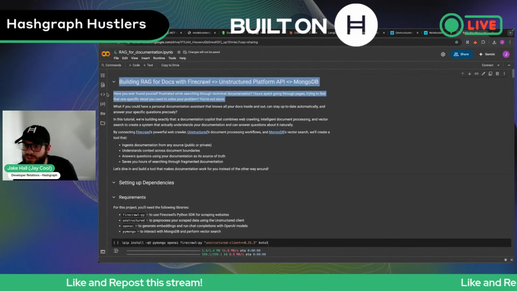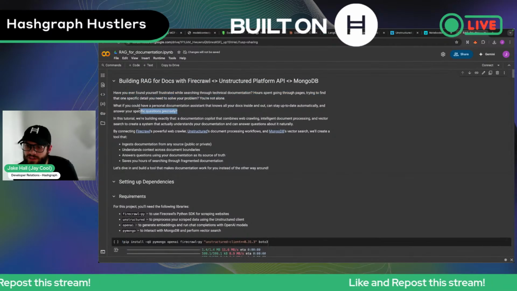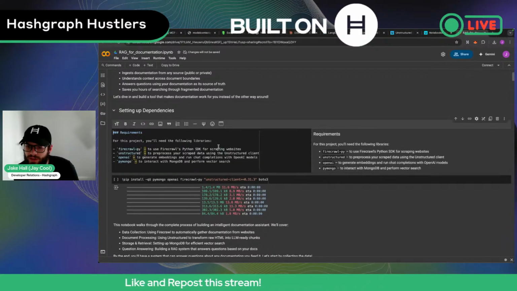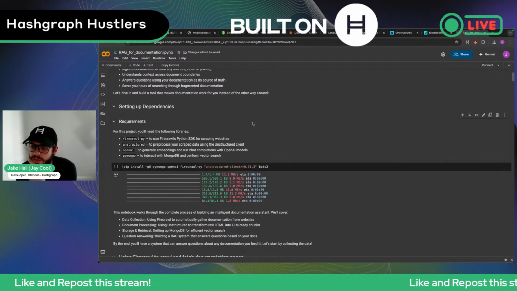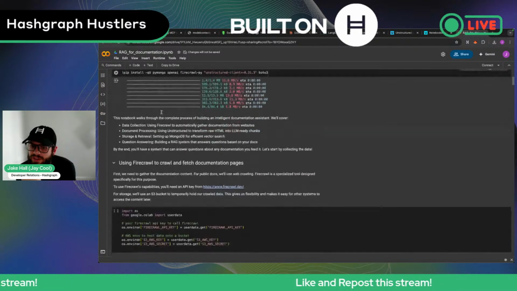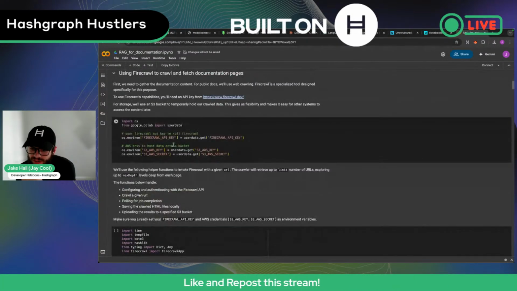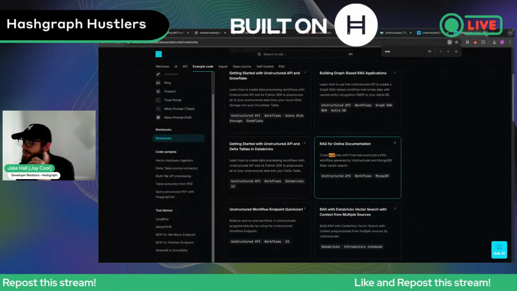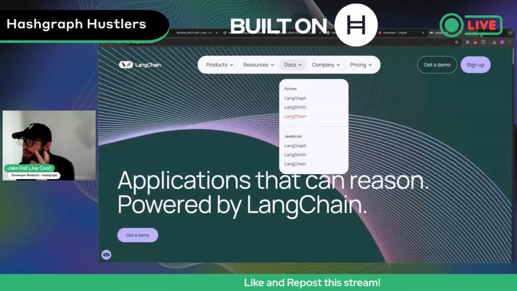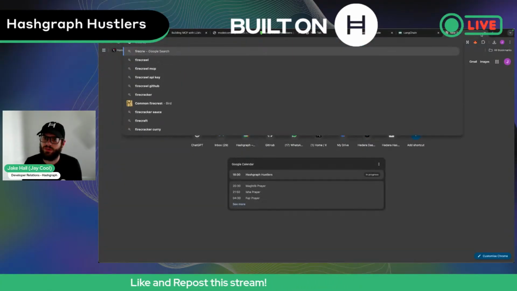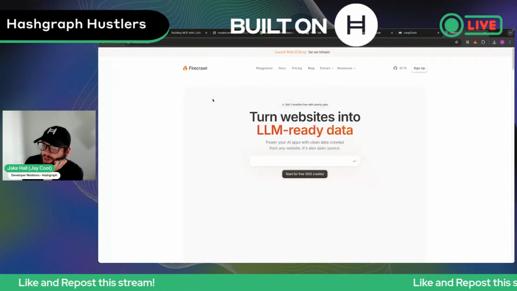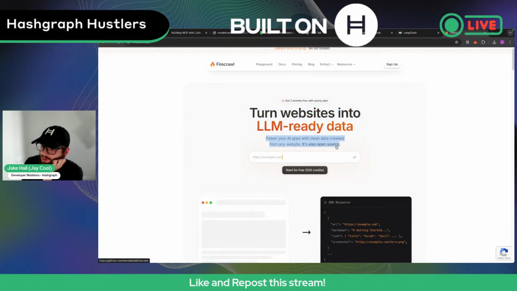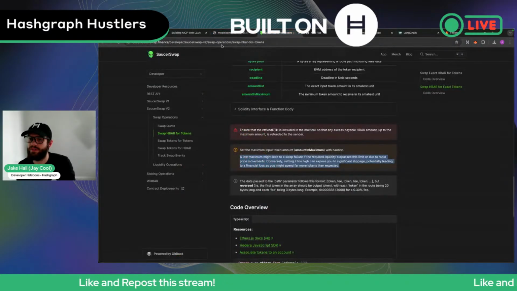So have you ever found yourself frustrated? Yep, this is kind of the boat which we're in right now. So use Firecrawl Python SDK for scraping websites, unstructured to pre-process it. I mean, maybe it's a bit over the top. It's probably going to be quicker to just copy and paste the code. We'll forget about this. Sorry for wasting everyone's time. We'll use that maybe another time. But Firecrawl is the thing which I was talking about. It's like an overpowered... okay, maybe I'll take that back. Let's see what happens.